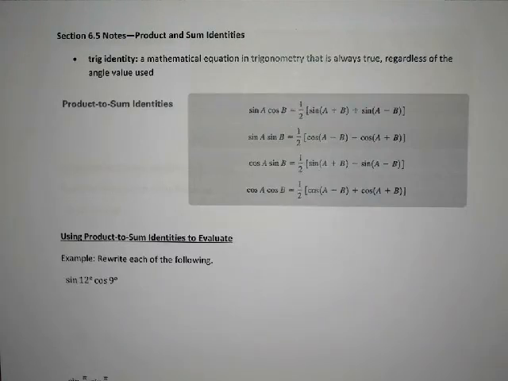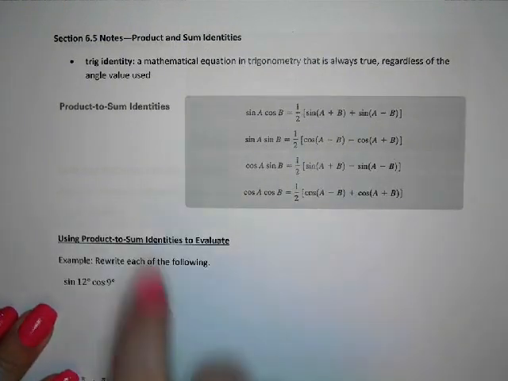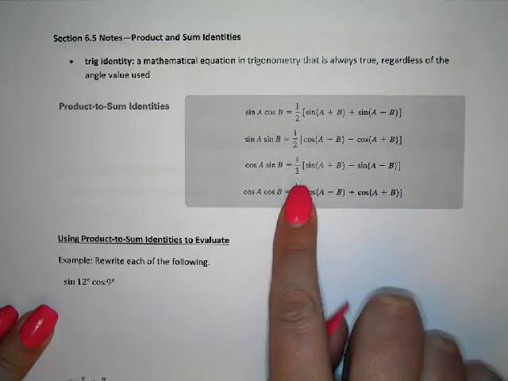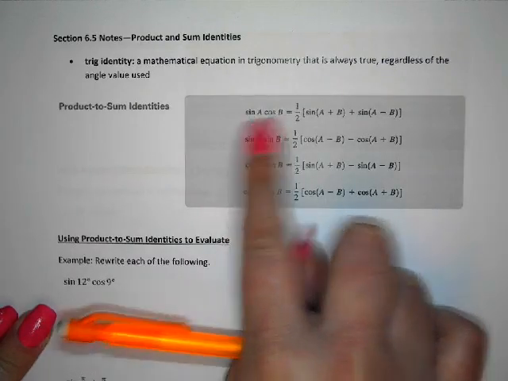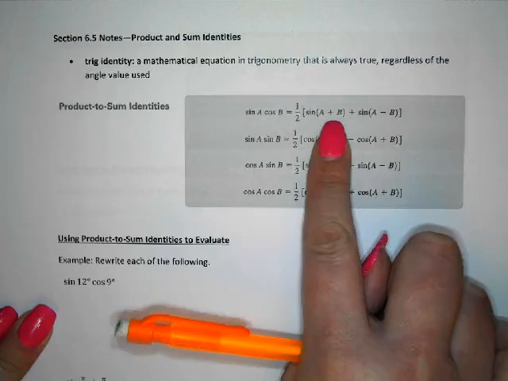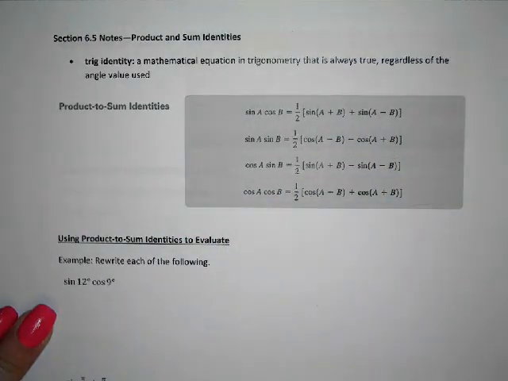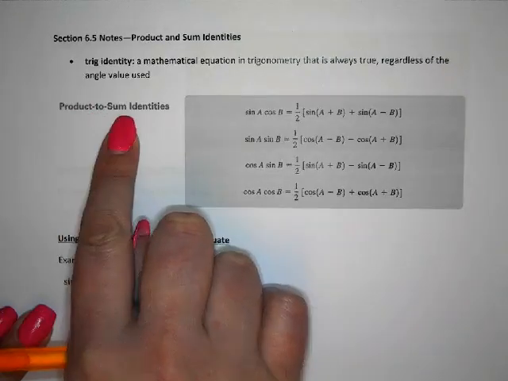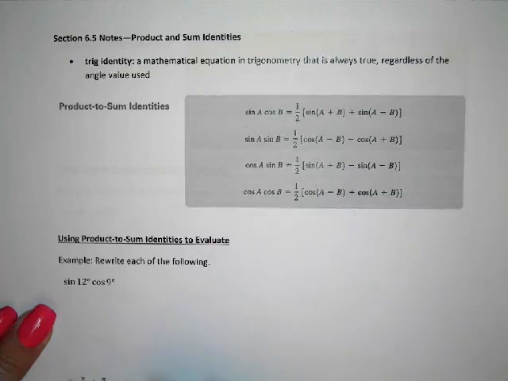This video is on section 6.5 notes, product and sum identities. So this video is talking about some different identities that, to be honest, I don't think we'll work with very much. But these identities connect some product, so things that are multiplied, with some of the sum and difference identities, and it just kind of makes a connection between the two that's a little bit different than just the standard sum formula. So first we're going to look at the product to sum, so starting with a product, turning them into a sum, and then we'll do vice versa.